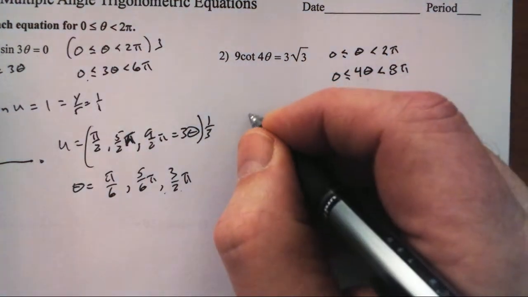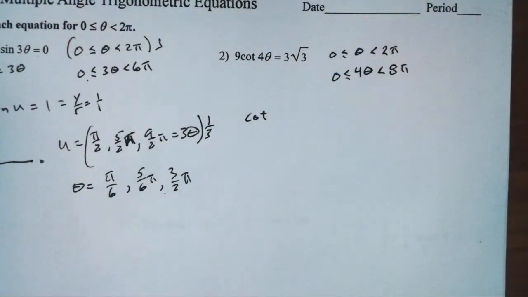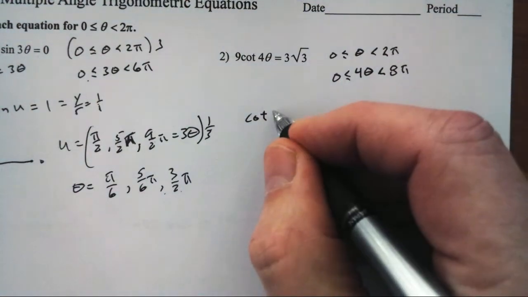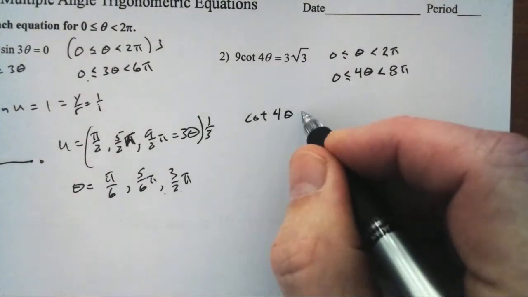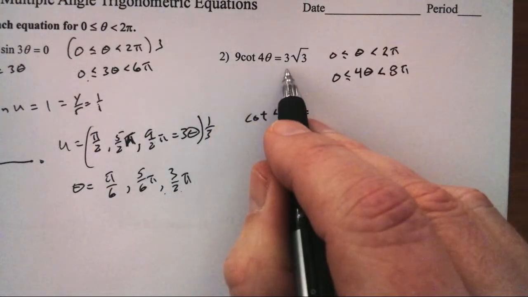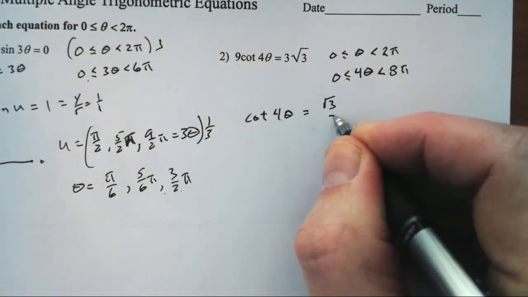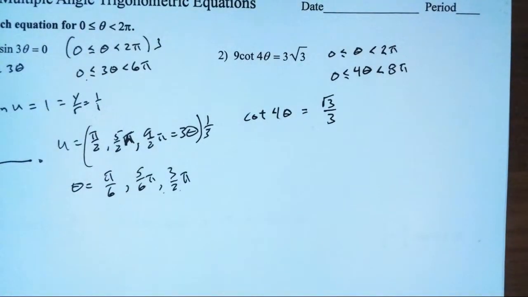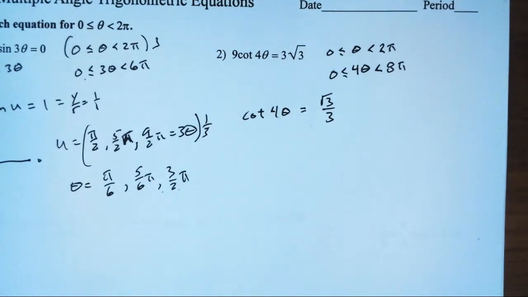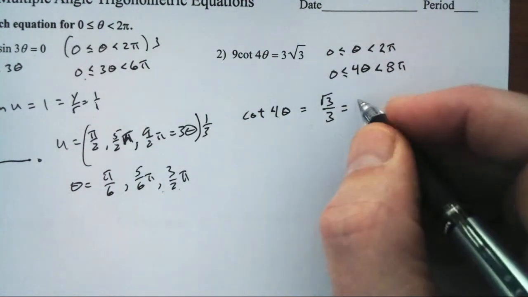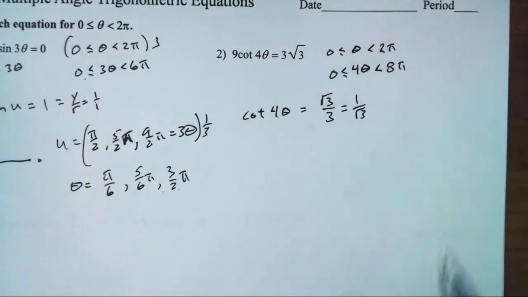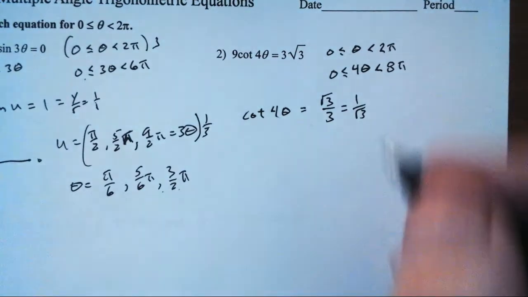Going to divide, I get cotangent of 4 theta here. Let's see how that goes without even introducing the u. I think it's going to be okay. 4 theta equals, when we divide 9, we get square root of 3 on 3. Is that okay? We recognize that as a rationalized good triangle. It would be 1 on square root of 3. Cotangent is the reciprocal of tangent. Tangent is y on x. This is x on y.